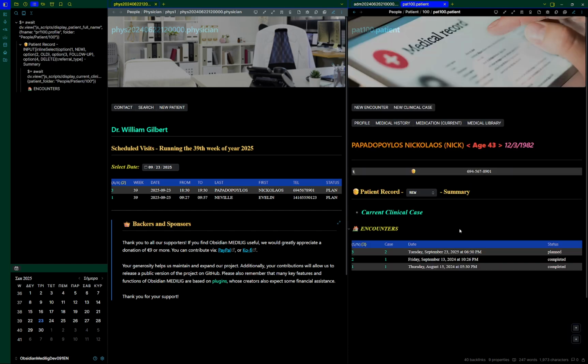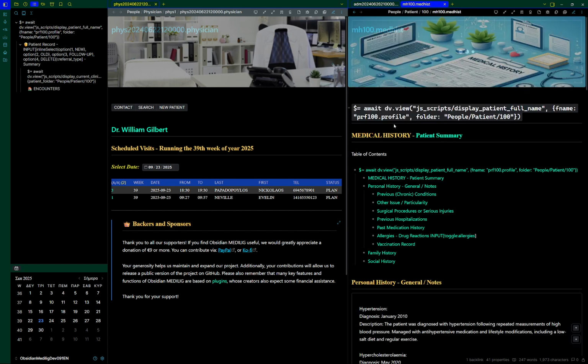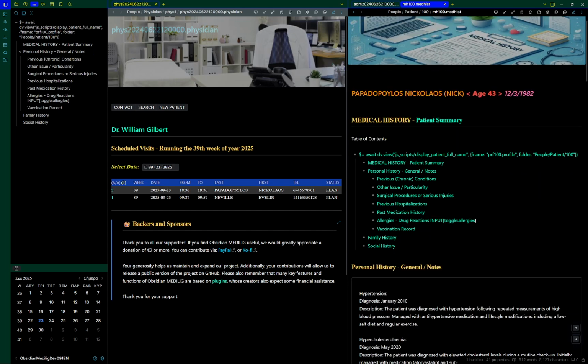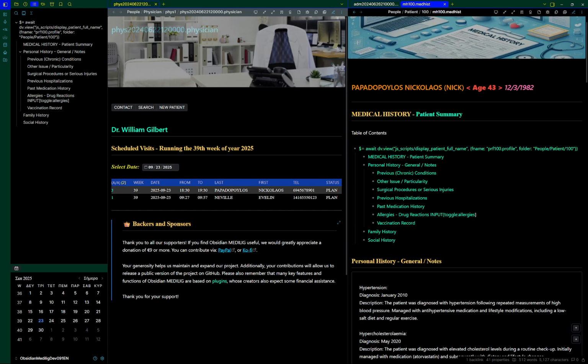Now let's move on to the patient's medical history. Again, the outline shows its structure, and we have embedded this inside the file here as a table of contents.